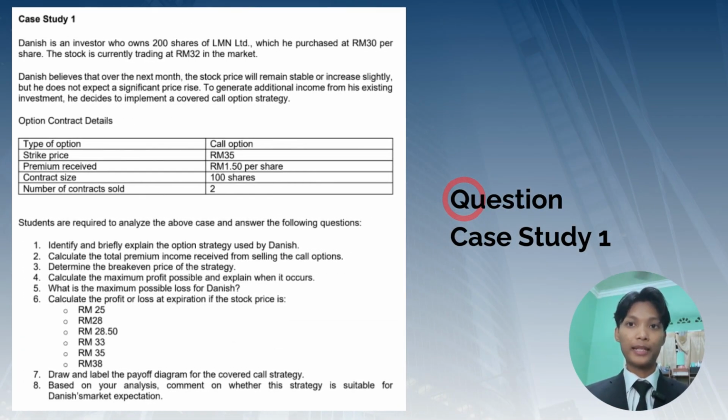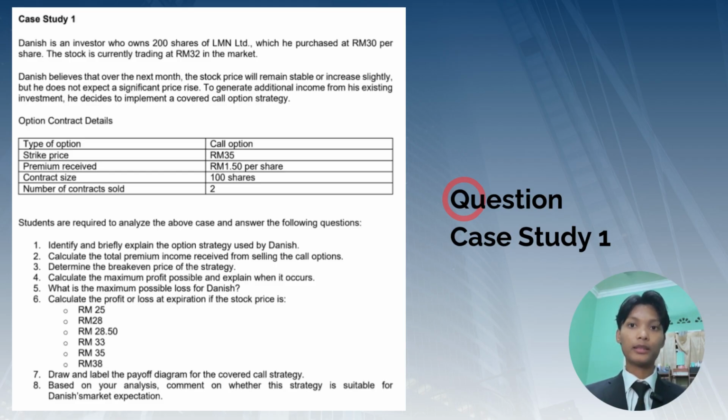To the first case study, which is Case study 1. Danish is an investor who owns 200 shares of LMN Ltd, which he purchased at 30 ringgit per share. His stock is currently trading at 32 ringgit in the market. Danish believes that over the next month, the stock price will remain stable or increase slightly, but he does not expect a significant price rise. To generate additional income from his existing investment, he decided to implement a covered call option strategy.